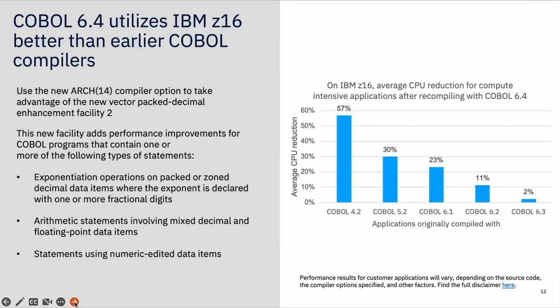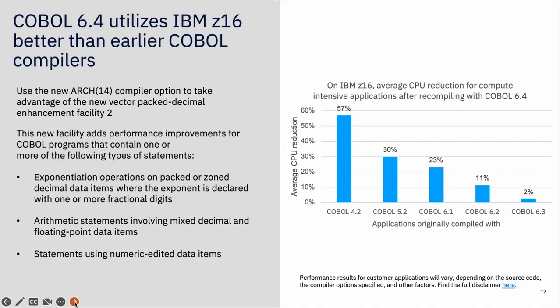And if you look at the performance on the right side, if you're still on COBOL 4.2, you're leaving a lot on the table, right? So you're leaving 57% of performance on the table, like 5.2 you have 30, and so on. But if you're getting to COBOL 6.3, because we don't have a lot of these, granted that these numbers are generated by our internal benchmarks. We don't have a lot of benchmarks that touch whatever I just said. So you have 2%. But these things are just a guideline for your information.